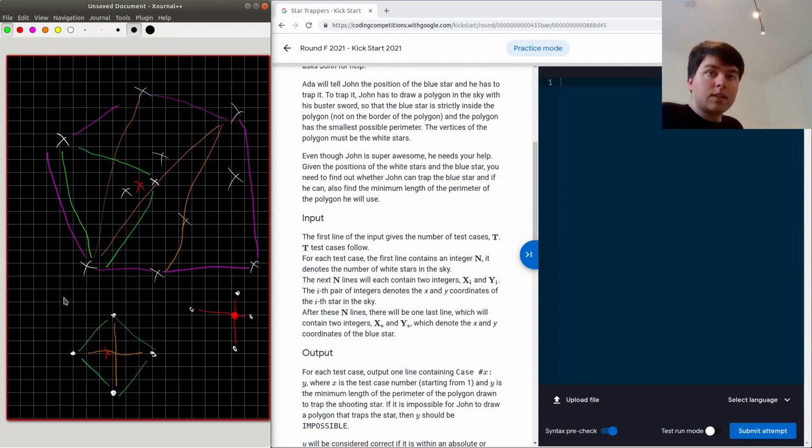How many possibilities are there to select 3 points out of n? Well, the answer is n choose 3. This is a binomial coefficient, and you compute it by, basically, you have for the first point to select n possibilities, for the second point you have n minus 1, because you already selected 1 point.